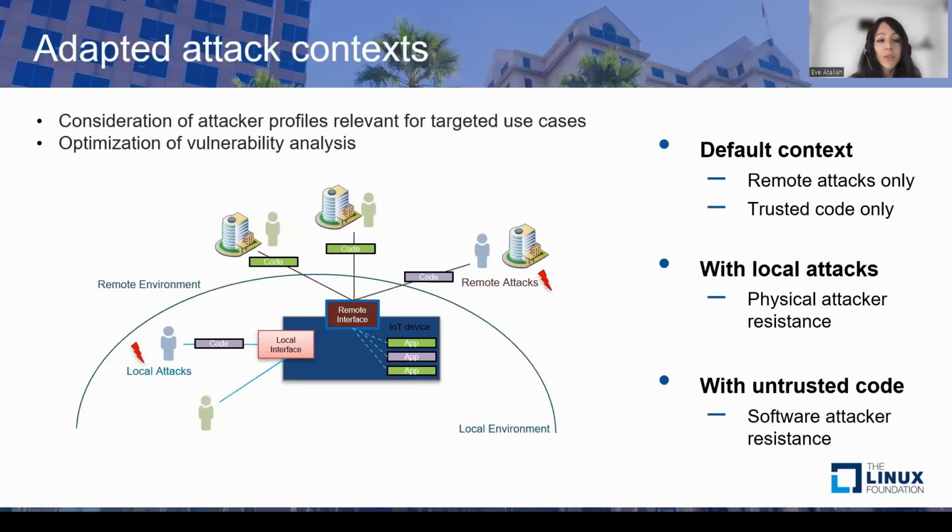Maybe a very brief focus on a specific set of requirements. A very important aspect to mention is that by default, SESIP takes into consideration only remote attacks and considers that no untrusted code can be loaded or be part of the device. This is the default case, and only if another attack context is needed, for instance, local access to the device and/or possible presence of untrusted code on the device, then the associated features must be claimed. And in the evaluation, the penetration testing will take the relevant type of attacks into consideration.